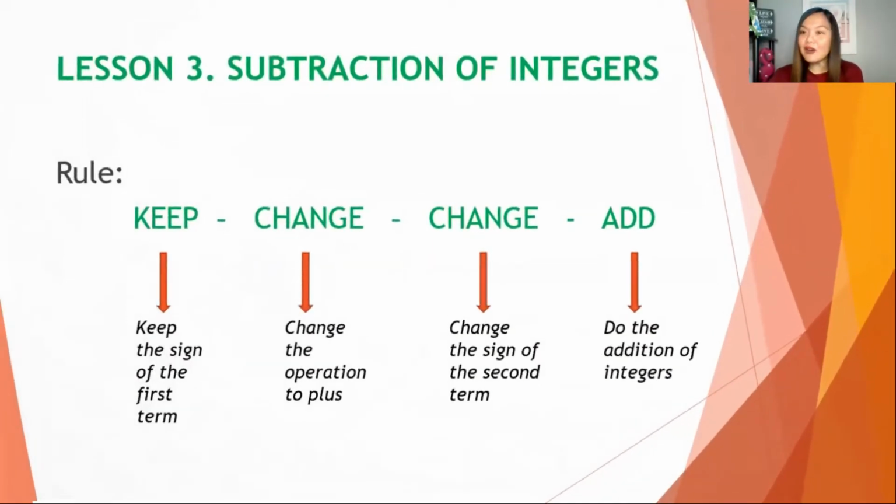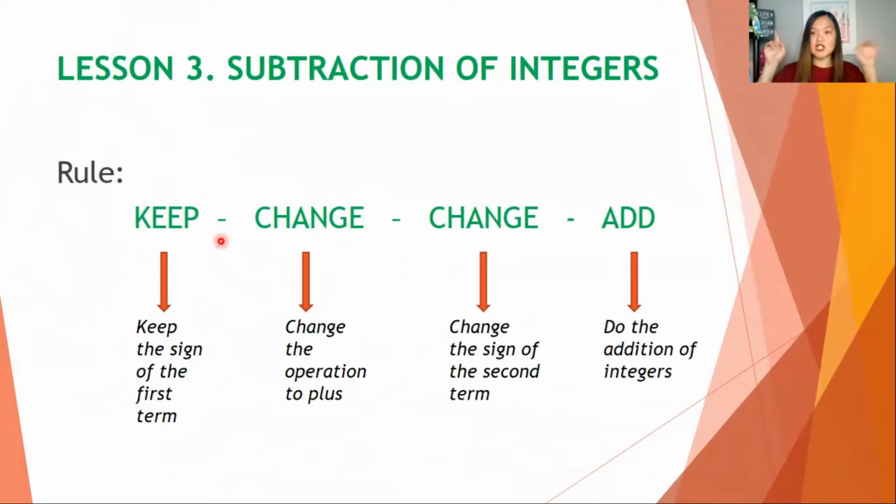Okay. So now let's proceed to the subtraction of integers. In subtracting integers, you have to keep in mind this one. Keep, change, change, add. Keep the sign of the first term and then change the operation minus to plus. Change the sign of the second term and then do the addition as usual, like earlier.